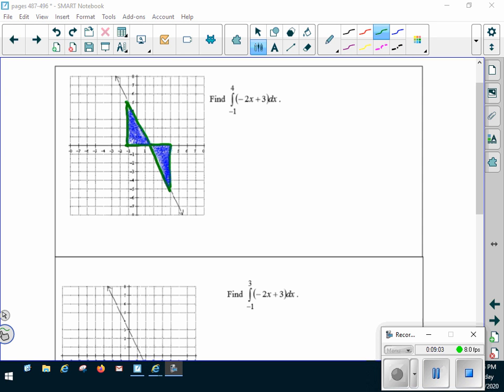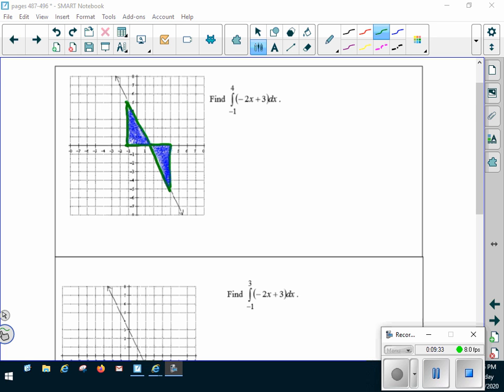Now, I want you to think before we start doing, although it looks like some of you have started, that's okay. I want you to try to just approximate what you think the area might be when we get finished doing the fundamental theorem of calculus. Keep in mind you've got area above the x-axis and you've got area below the x-axis. It's going to be pretty close to 0 if it's not exactly 0.